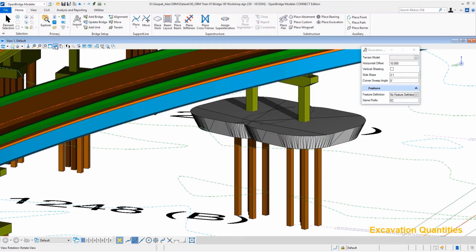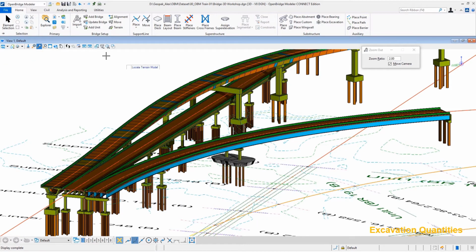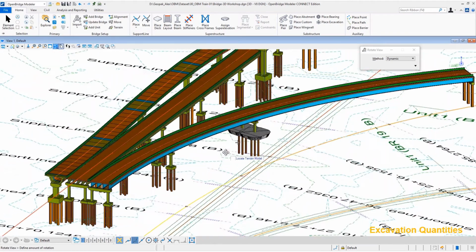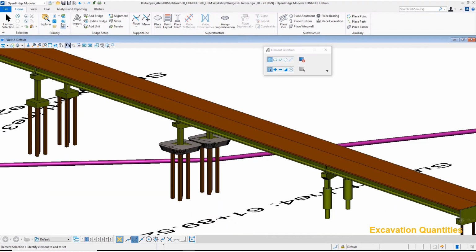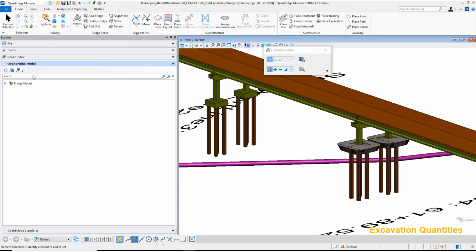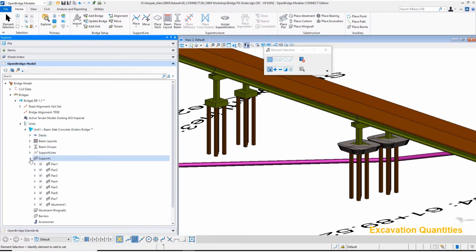So it creates sort of a supplemental DTM that controls the excavation quantity from the terrain at a 2-to-1 slope, 10 feet away from that footing, right? So then also after that, you can go to your properties in Windows Explorer, and it will check the excavation under each support.